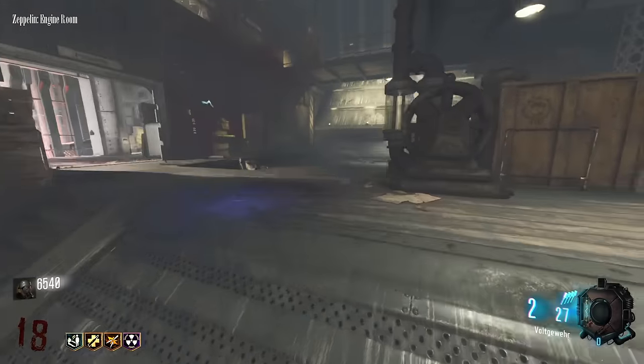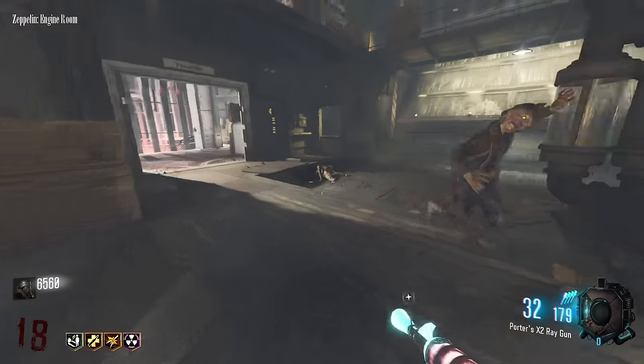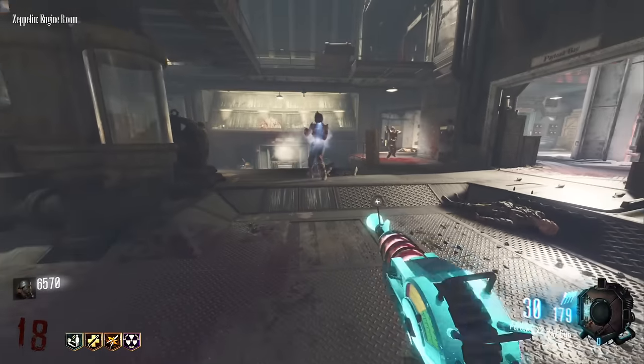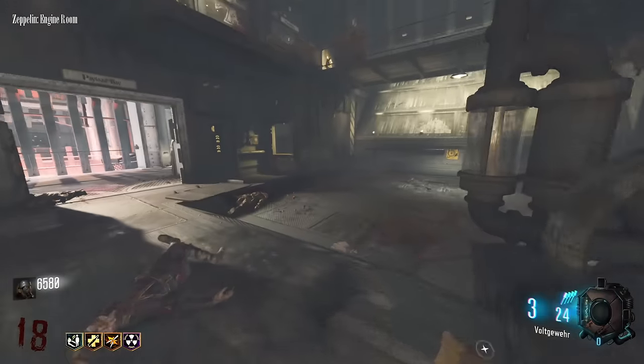Oh, that's how you use the wonder weapon. Okay. Right, hang on. So if I shoot him, and then quickly before he... Oh, that is so cool. All right, shoot him again. Wait for a couple more to come around. There you go. Right, they're literal grenades. That is very cool. There's a Panzer spawning in.